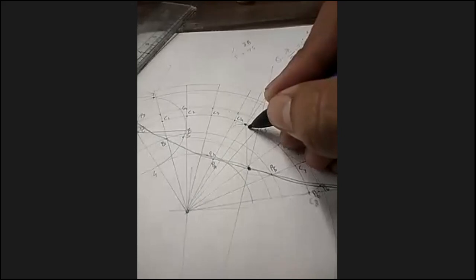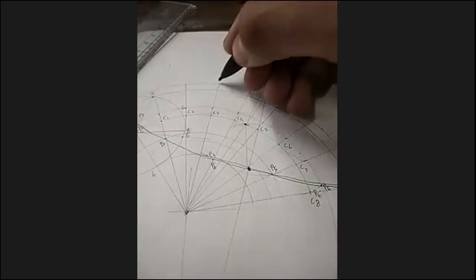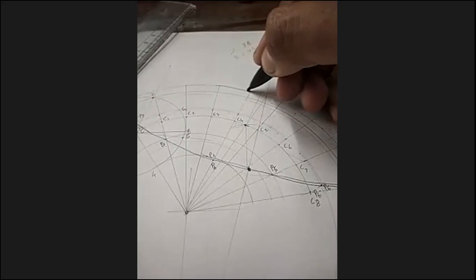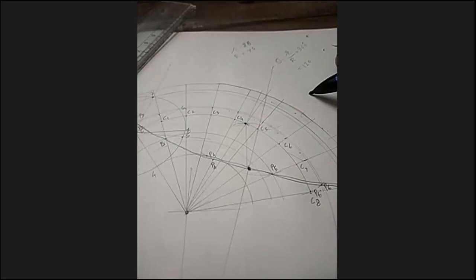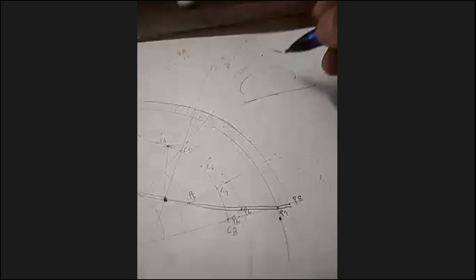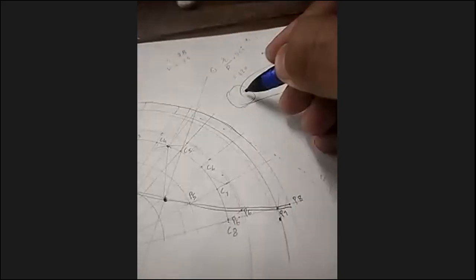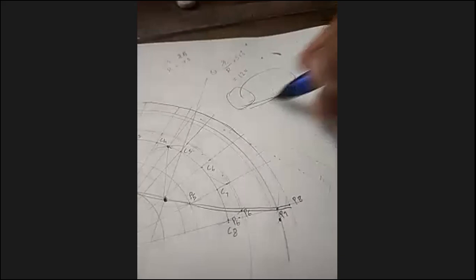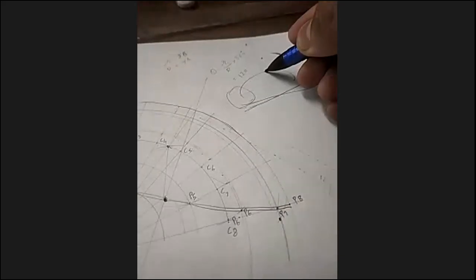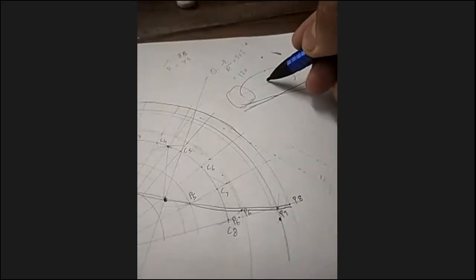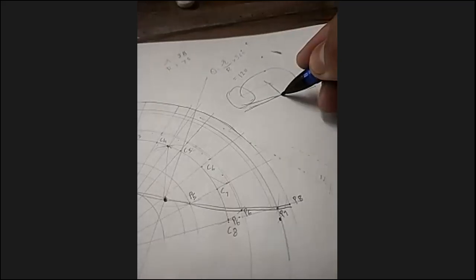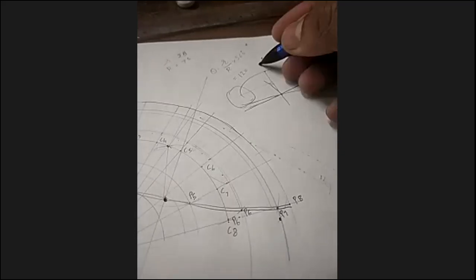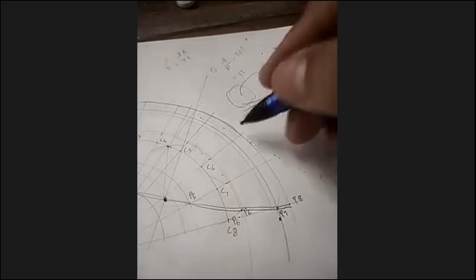Now we need to transfer this point on the path. Here we are having this path. If it was straight line, what we were doing in cycloid, some curve was given like this and circle like this, having horizontal line like this. This was straight path. From this point, we were marking some given point, we were marking some point over here, and then we were transferring it to the path of travel, and we were joining these 2 points. So same thing is to be done here.